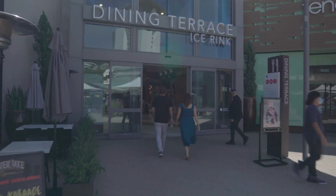You can also work here as well, too. There are a lot of different companies that have offices in the UTC area. Specifically, Amazon just opened an office here recently. Apple has an office in the UTC area, and you're also very close to Sorrento Valley, which has Qualcomm. Right. A bunch of Illumina, a bunch of biotech companies. Banks. So you can live, work, and shop all in one spot here at UTC.